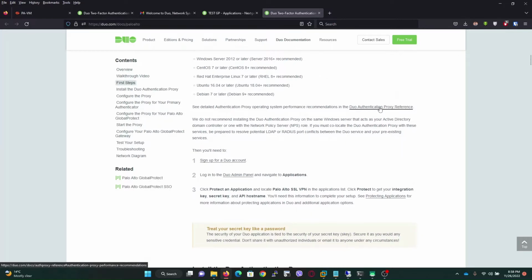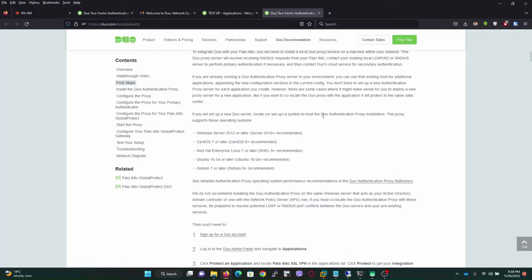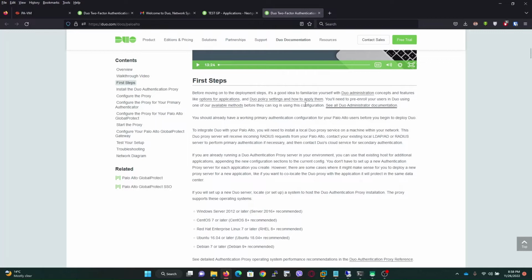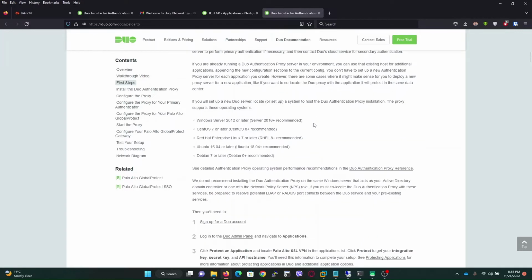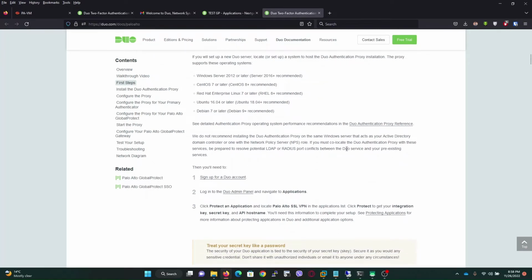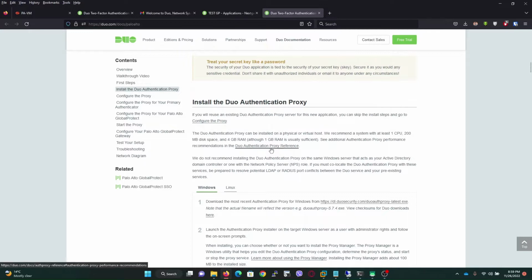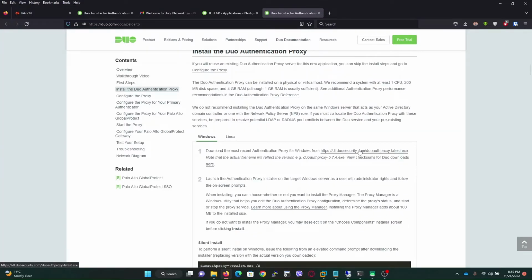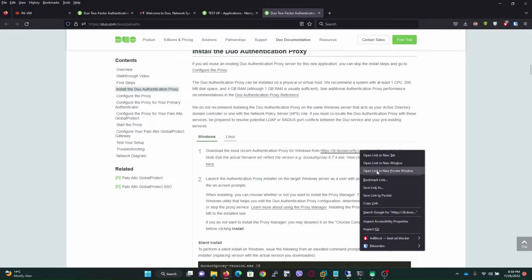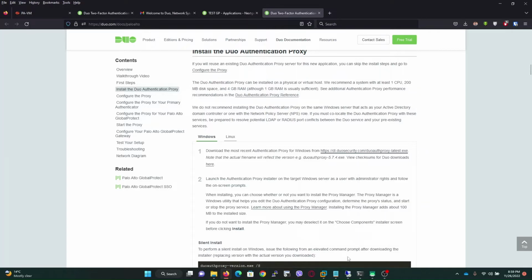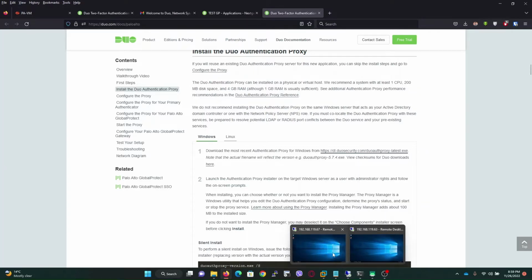Here is our authentication proxy, so you can download it from this KB also. Now this is the link. Copy link. I'll directly go with my authentication server.